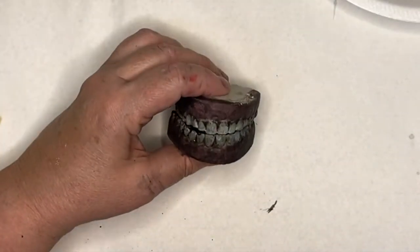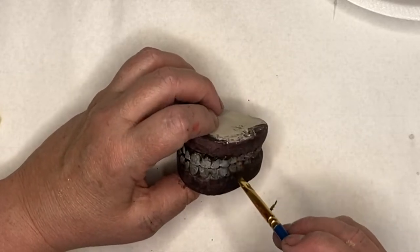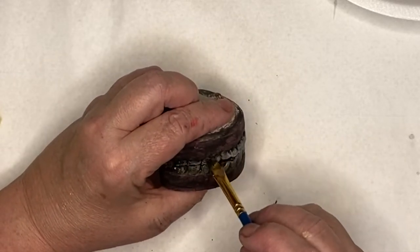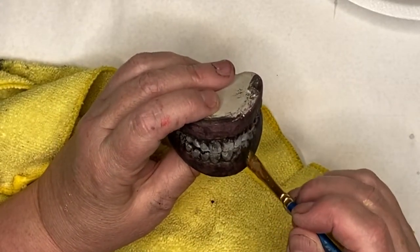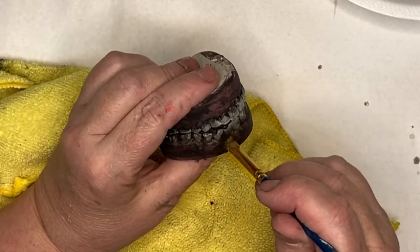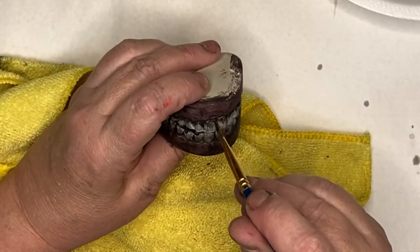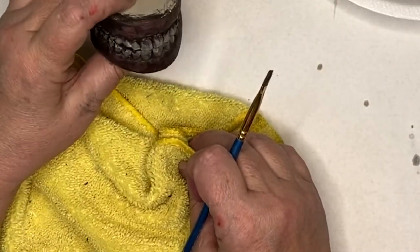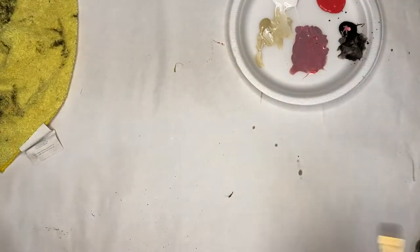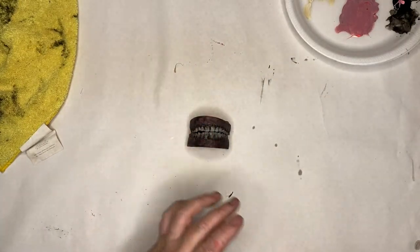A little tiny bit more of that black. I'll work it in up here a little bit, right along the gum line. Now you can keep working and working on these until they get exactly the way you want them to. That's good. Doesn't take very much paint at all, and it certainly doesn't take very much time. So at this stage, I'll give it one more blow dry.